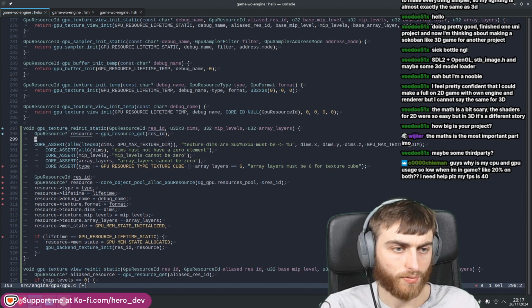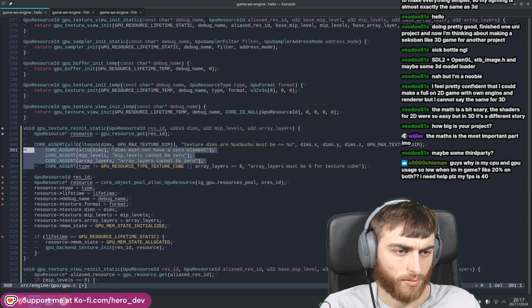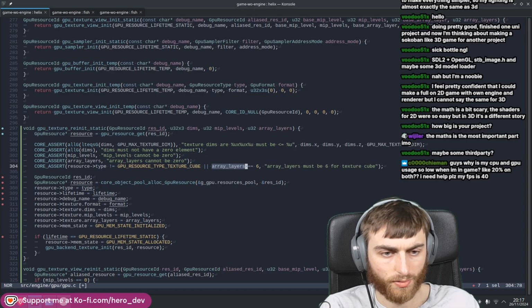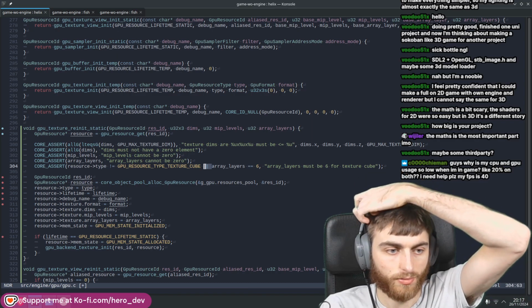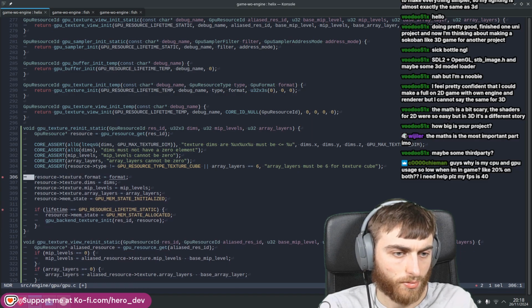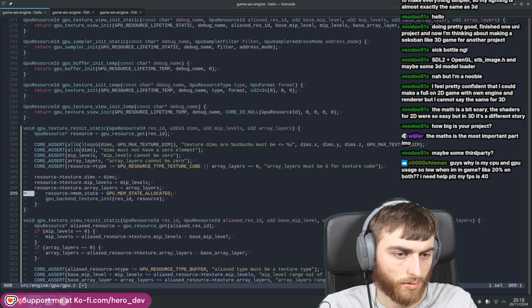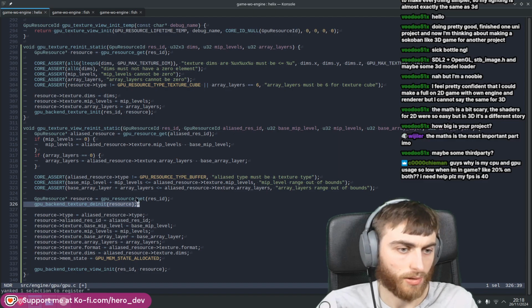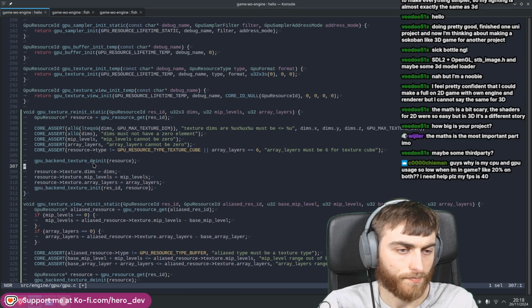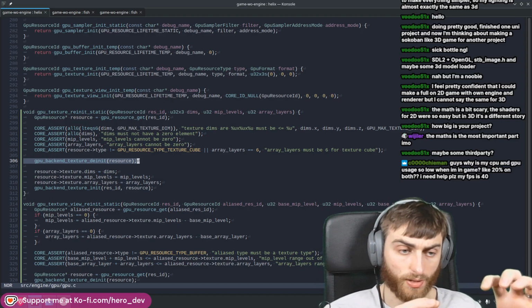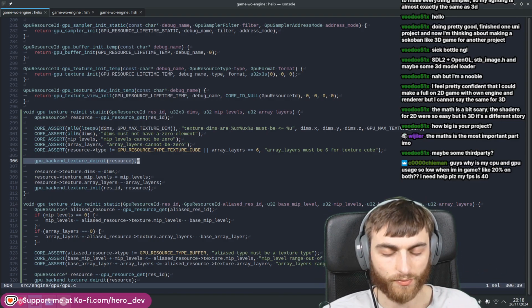So let's get the resource that we're trying to edit. If it's not a cube, or it's got to be not a cube or 6 layers. If not, it will fail. There. Right, we set up all these things here, and then initialize. But before we initialize, we want to make sure we de-init the texture. Great. I think that's all it will take, right? So this will make it so 2 frames later, the VK image and VK image view will be destroyed.